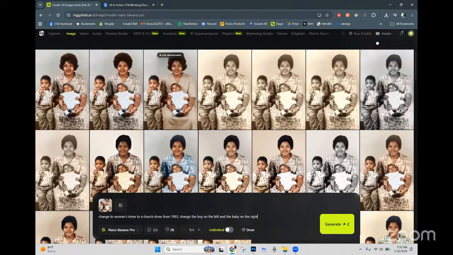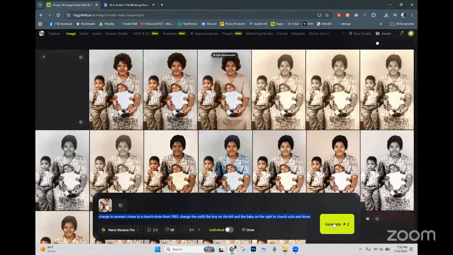So I want to change the outfit to church suits and shoes. Okay, because this one does have some shoes there. So let's give that a whirl. And again, I'm going to go 3 times.